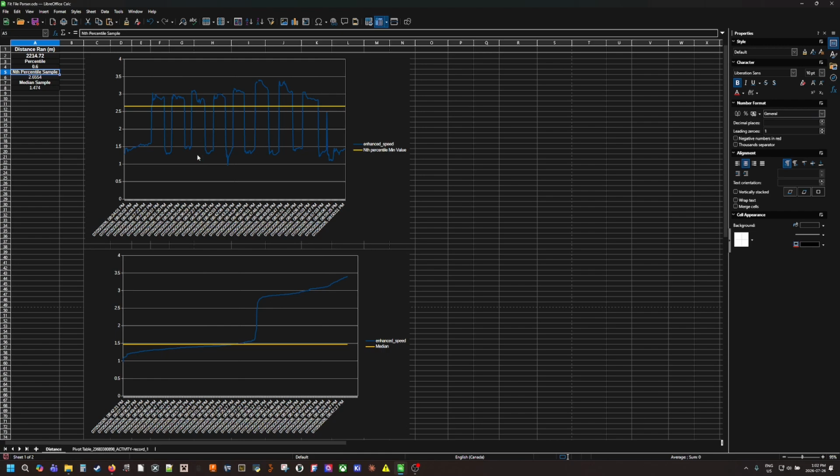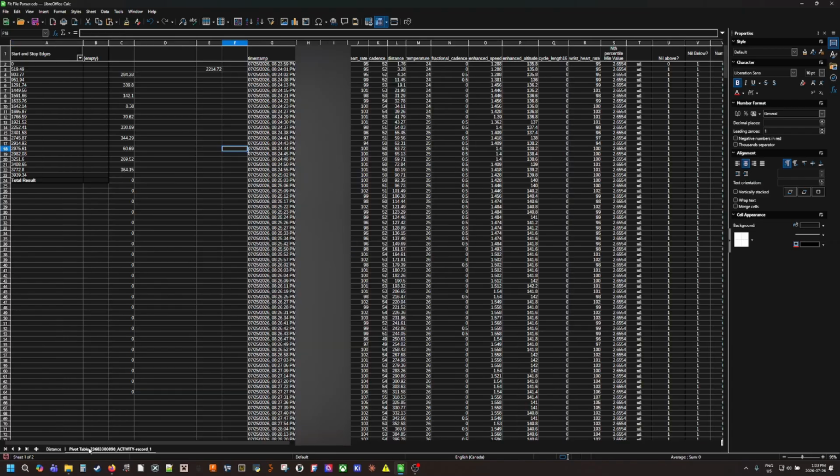So that's the first thing you're going to do when you get into this spreadsheet: set your percentile value so that you are visually confirming that this is the right line. There are mathematical ways of getting the spreadsheet to do this automatically. I haven't done that because it requires a bunch of work that I don't think is necessary. I think we can just use the human visual cortex to do what it does best, which is pattern recognition. So we see that this yellow line is cutting our data where we want it to be cut.